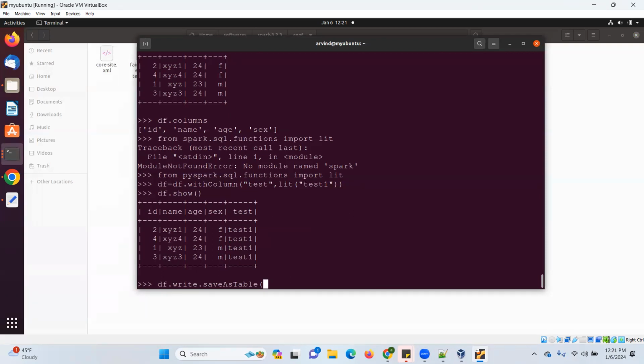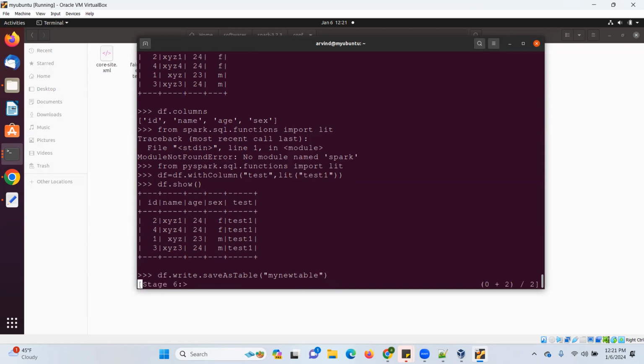Because there is another method, insertInto. insertInto is the other function that is for the existing data. So you are giving a new table. Where will this table be saved? Because we are saving in the same database, right? df.write.saveAsTable. I want to verify this table is created in Hive or not.